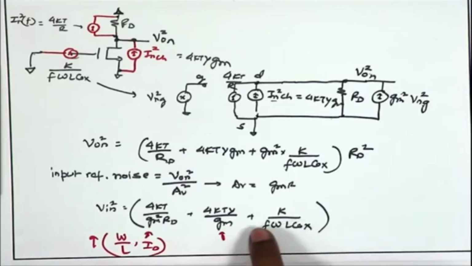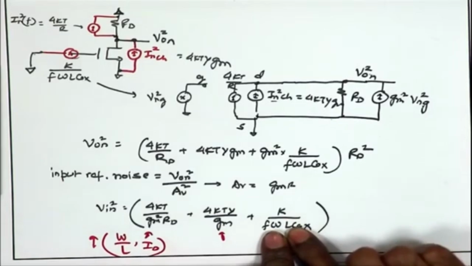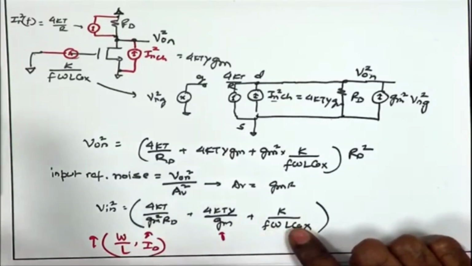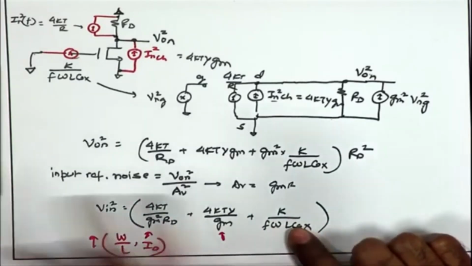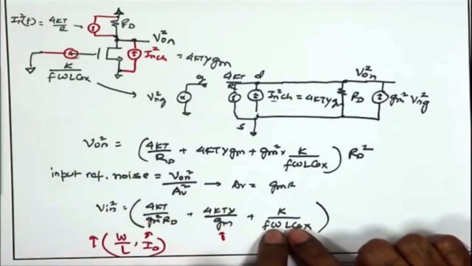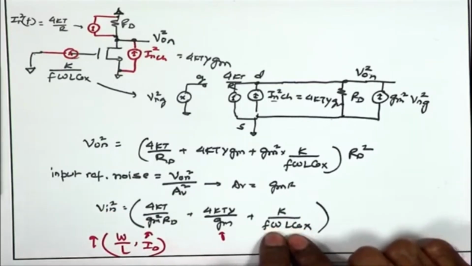So, we see that you have to reduce the 1 upon F noise, that is going to be taken care of by choosing larger W and L. But once again remember, if you are choosing larger W and L, what is the issue? We know that larger W and L means a lot of parasitic capacitances. All the capacitances that we have discussed will scale up, that will make your circuit slower, parasitic poles will become lower, and therefore, your frequency response, the lower cutoff, the higher cutoff frequency will be lowered, bandwidth of the circuit will be limited. So, if you are trying to reduce the input referred noise, it can ultimately trade off with your area as well as the bandwidth or the speed of the circuit.